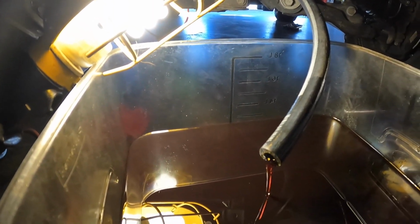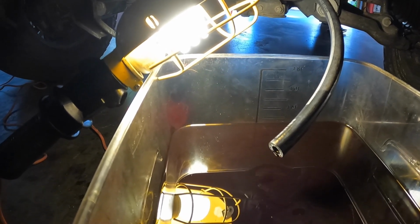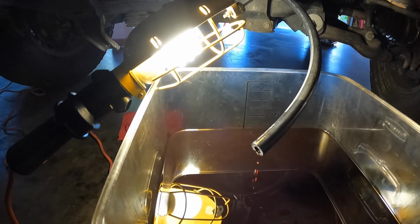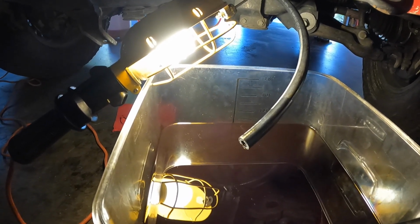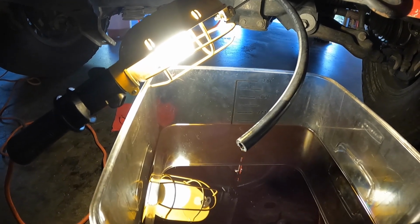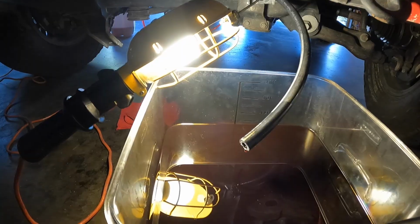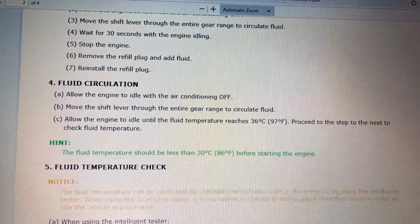I'm liking the look of that. So after that 13th quart, I'm pretty happy with the color of the fluid. And so now what we're gonna do is go through the fluid check procedure. And I'll show you the pages right out of the factory service manual that I downloaded from the Toyota Tech Info site. And I'll give a good explanation of what the manual says, how you do it. We're gonna go through the fluid level procedure with you.